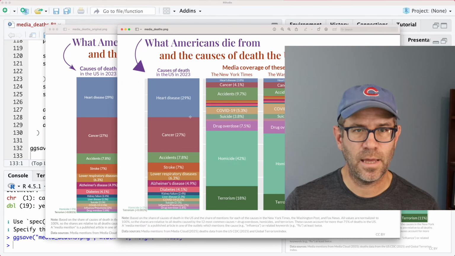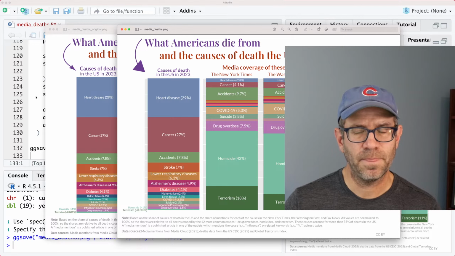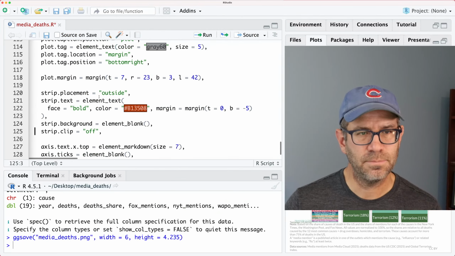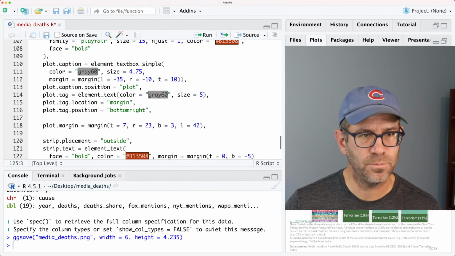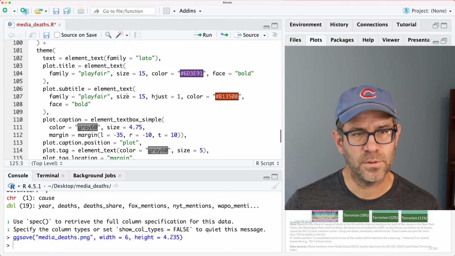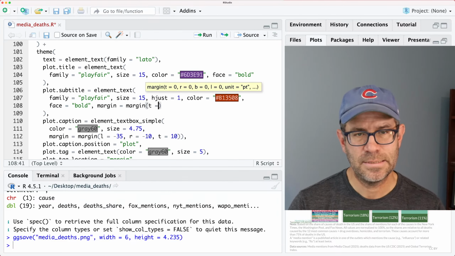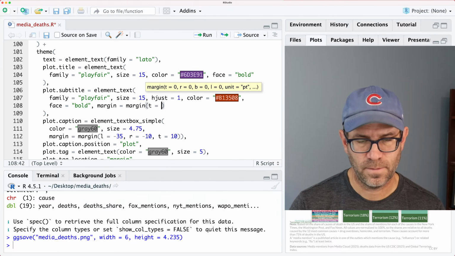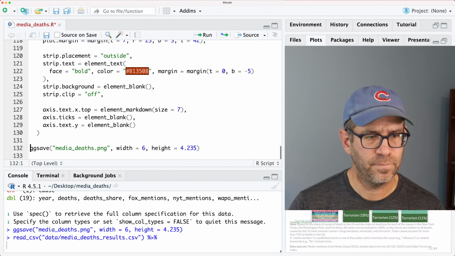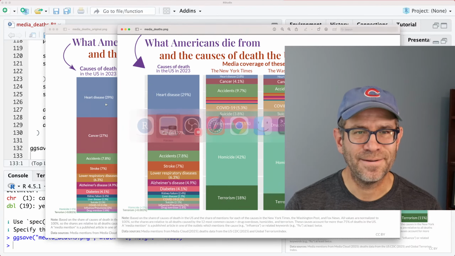Let's go ahead then, and there's a bit of an extra margin between the subtitle and title. And so I think that's a margin on the title. So if we do plot, let's do it on the subtitle. Okay, so we'll do margin equals margin, t equals, let's try 0. It's really slowed down.